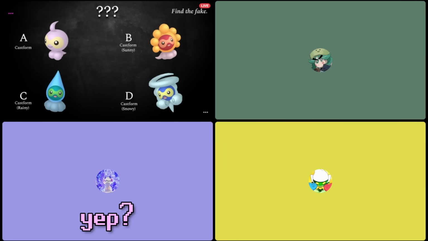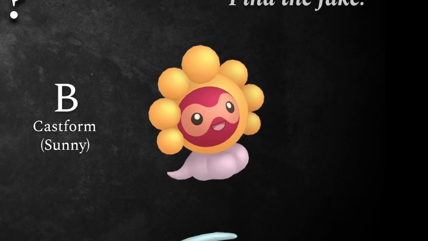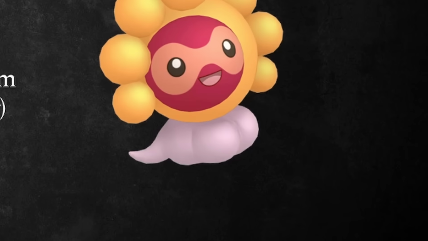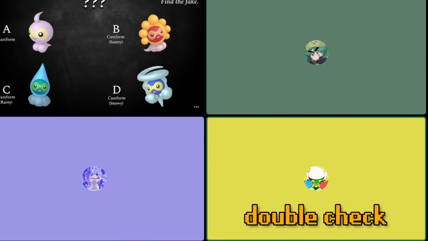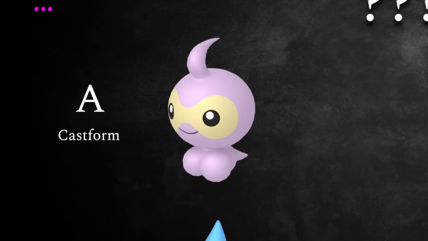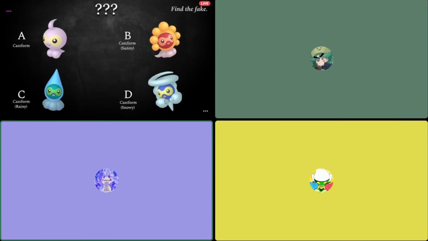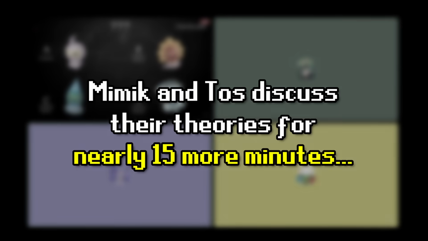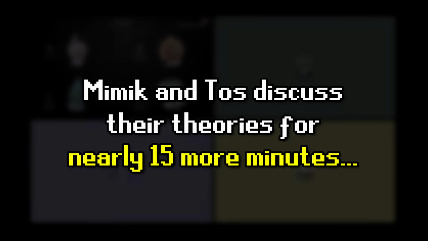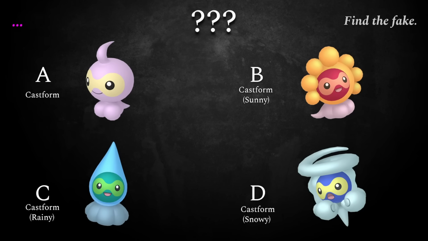Mimic, what do you think about B? I think the upper half looks right. I'm a little concerned with the lower half, but it's probably right. I think so too. We're on the same page. I just had to double check. I think that A is also right. Between C and D, that's where I'm leaning as well. I know the normal form of the... I think you want to lock in D? I would. All right, we're going to lock in D.